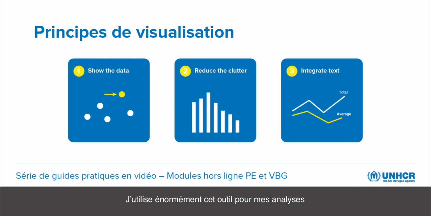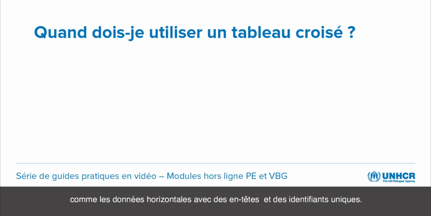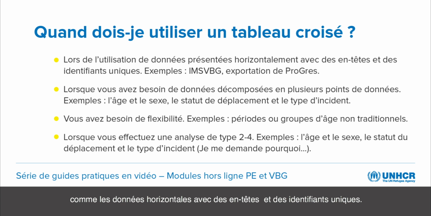I use it so much for analysis because as I'm walking through those steps, I'm going to compare by age, and then I see that, and then I can change the table, and say, I wonder why that age, and then I put other factors, and it allows you to really manipulate and look at your data. But it's only really appropriate with certain types of data. When you've got horizontal data with headers on top and unique IDs, and luckily, this is the reason why I'm bringing up pivot tables, because this is really how a lot of our tables for the tools that we most often use are set up.